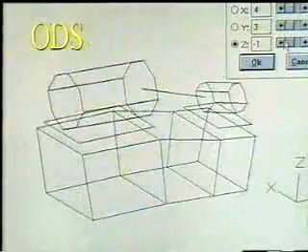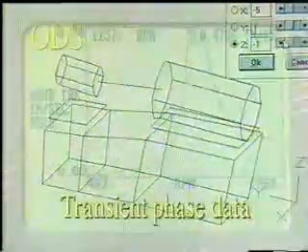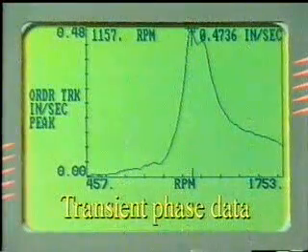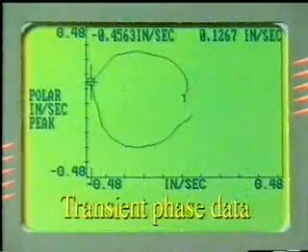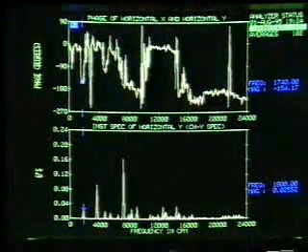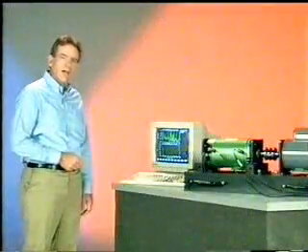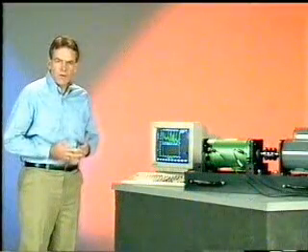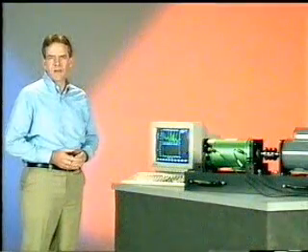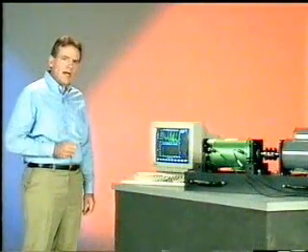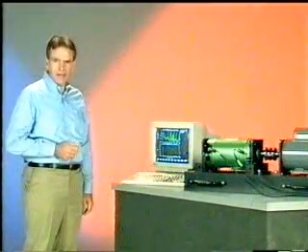The phase data can be entered into an ODS program to animate the motion at operating speeds. Transient phase data provides the necessary information about resonance frequencies and can be displayed as Bode plots or a Nyquist plot. Multi-channel phase can provide the phase relationship at every frequency of the spectrum. While many areas have been covered, we've only highlighted the most common phase characteristics and measurement practices. We realize that unique design and applications necessitate special considerations for phase measurements and analysis.